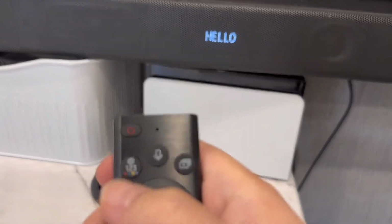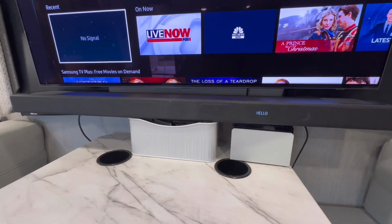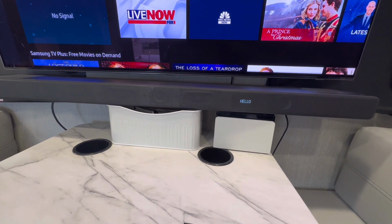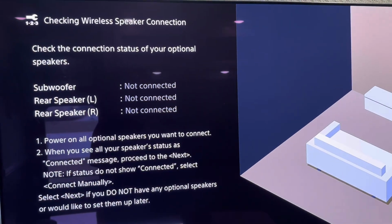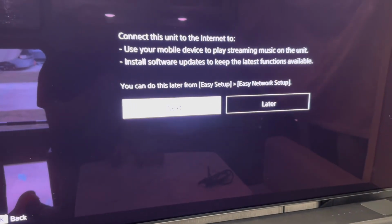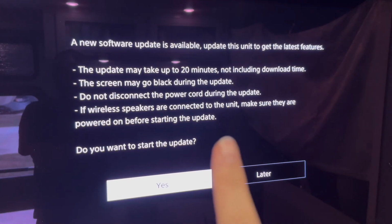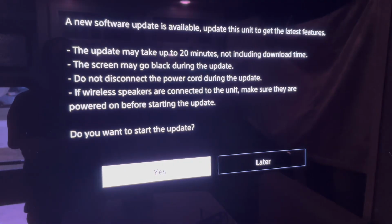Let's turn on my TV. Just hello. All right, so I got it going. It has a nice on-screen display, so you can connect subwoofer, rear speakers. Let me hit next to that. I got to do internet, so let me log into that. For some reason, my screen looks weird on camera, but it says I need to do an update. It could take up to 20 minutes, so I'll be back, I guess.